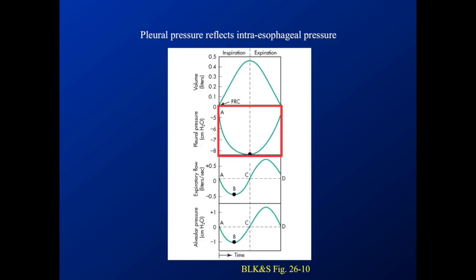As well as the thoracic pressure affecting the esophageal luminal pressure, breathing also affects it, as shown in the red box here. The pleural pressure starts at about -5 centimeters of water, and with inspiration that will decrease, and then with expiration it will come back to the normal level. And this just shows that the intraesophageal pressure of the lumen is determined by the thoracic pressure and the changes to that due to breathing.